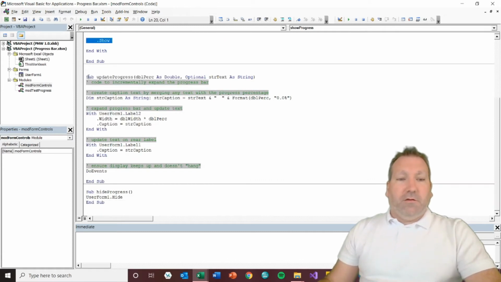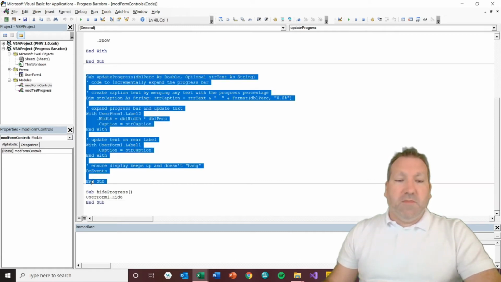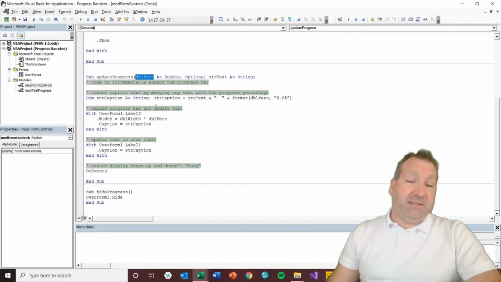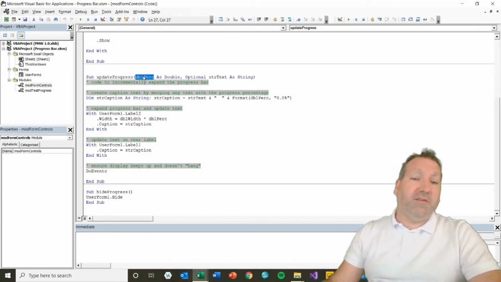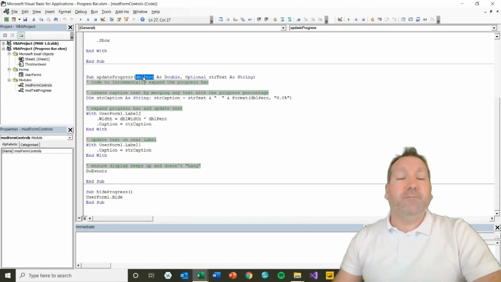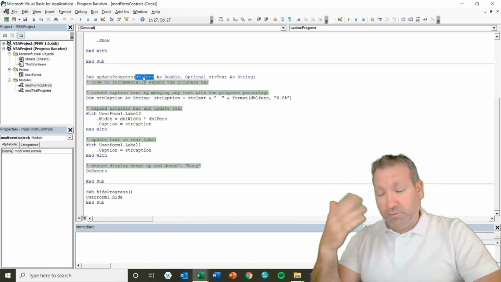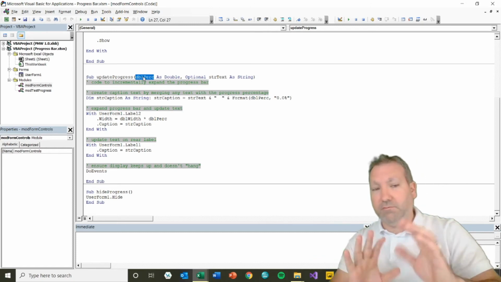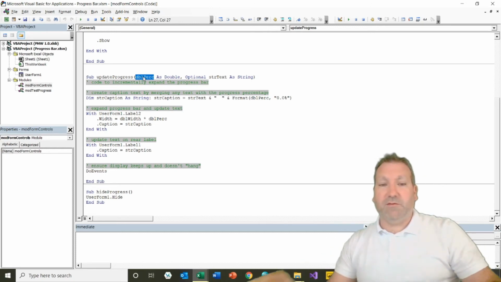The next piece of code, I can call this code as many times as I like. I'm going to pass into it a percentage, which is a double type, which means it can be a value between 0 and 1. I want to work with a fairly neat number in the background, and calling it percentage reminds me of that.